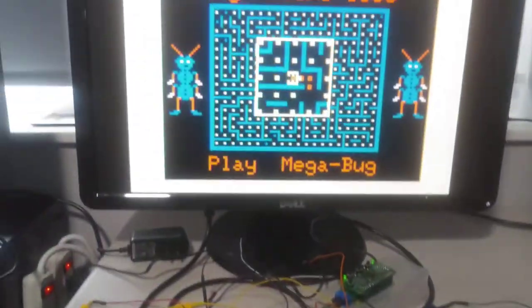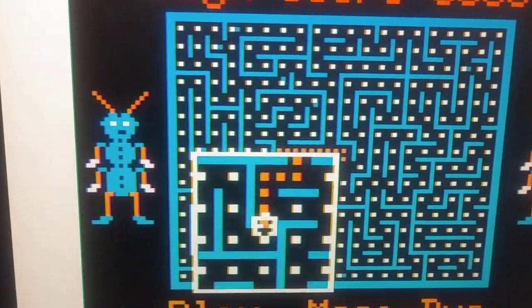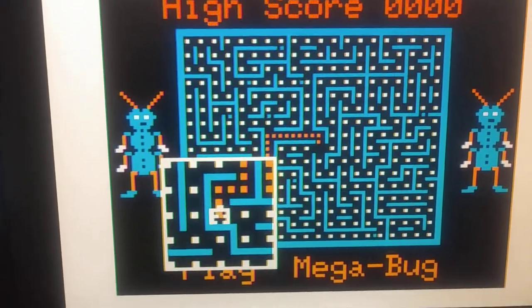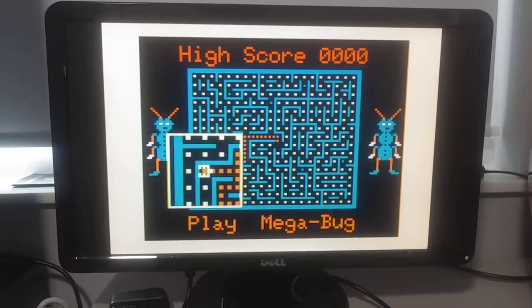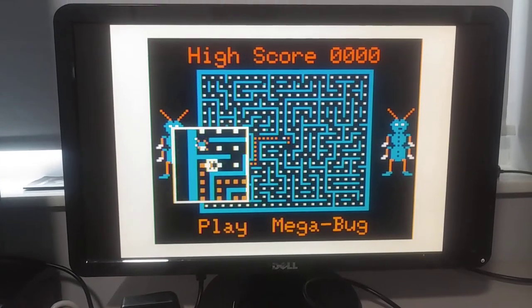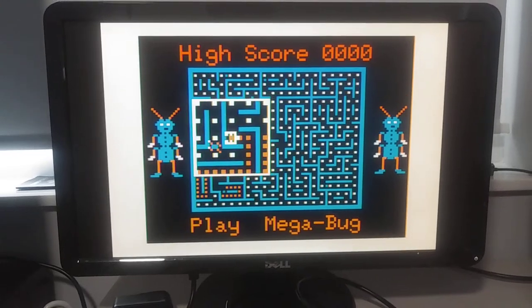But anyhow, the results are amazing. It is absolutely flawless. It took a little bit of tweaking, probably a minute of tweaking, but the results are amazing, which tells me that the CoCo 2 is slightly noisier than the CoCo 1. So I need to figure out why and come up with a solution for that.